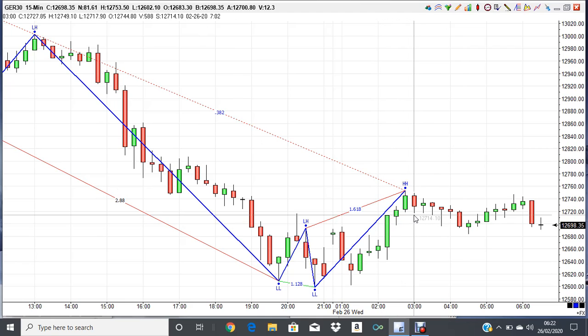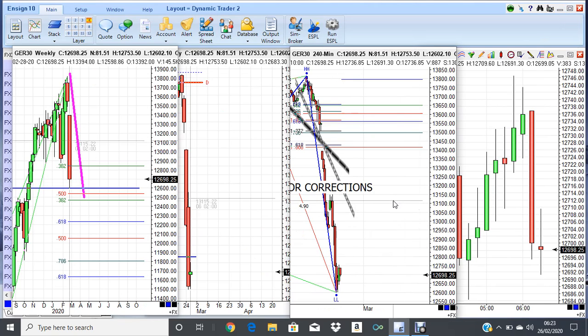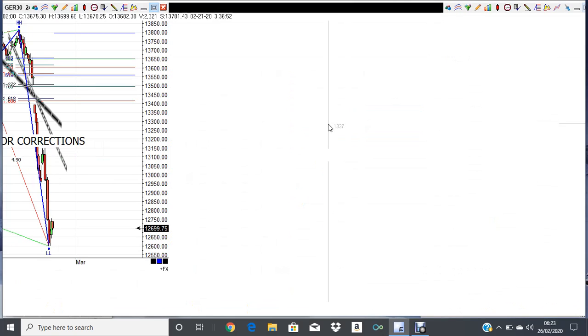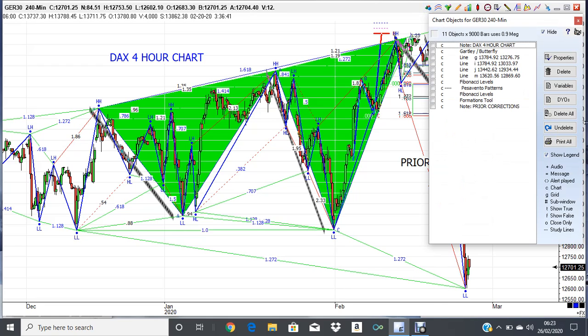If you're still short, you probably might want to tighten this stop. Depends how much you're in profit really, and how much leeway you want to give it for a snapback rally. So what you do is look for probably a bigger time frame. I'll just clear everything off this chart. See, this is probably still an AB swing, I believe. Just clear everything off so we can start with a clean chart.